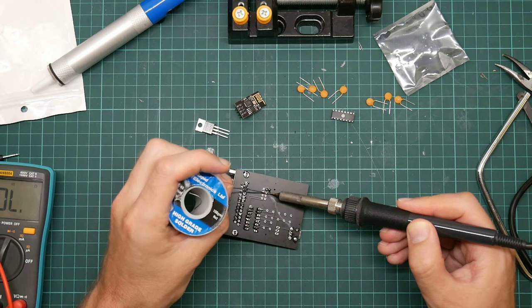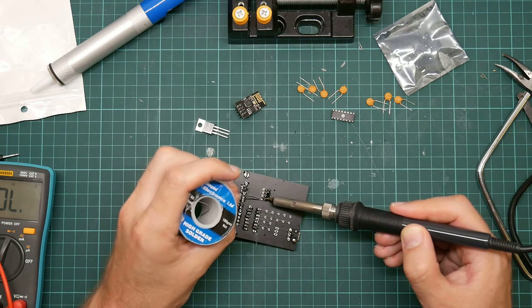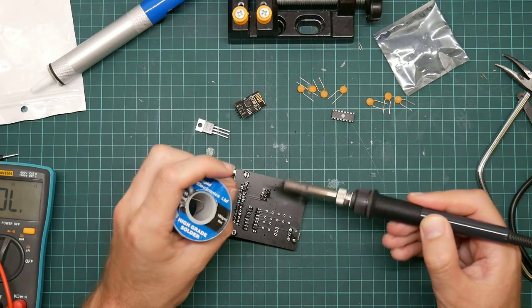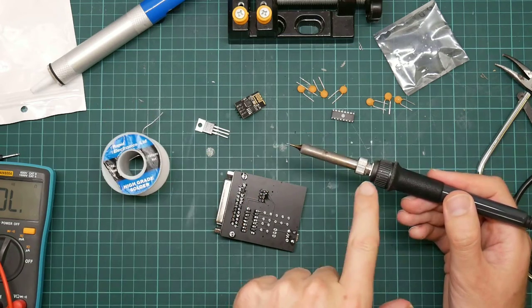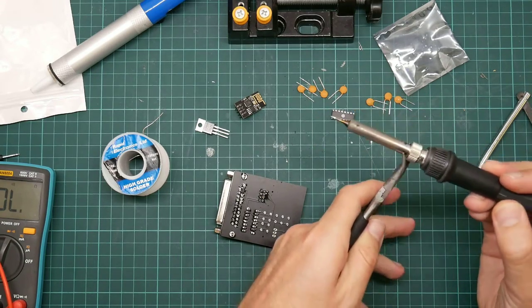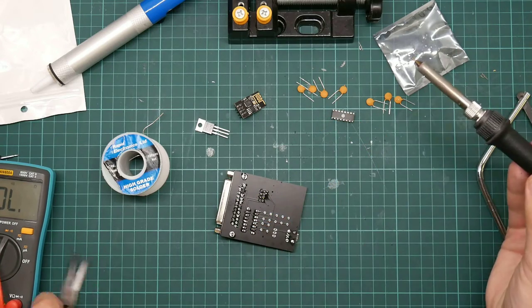Not doing a good job of heating these pins. I think my tip might be oxidizing slightly, as it were. Also, I think the rings come loose. The ring here holds the screwdriver tip on, but I'm not going to touch it with my fingers because that would be crazy. There we go. That's better.